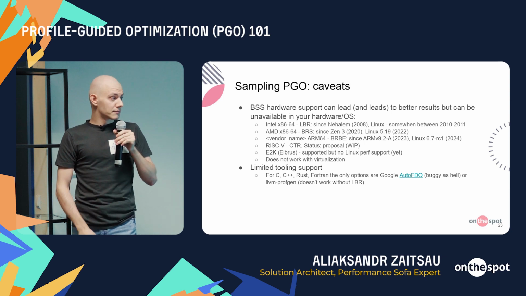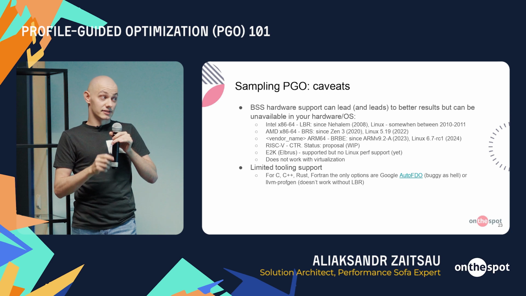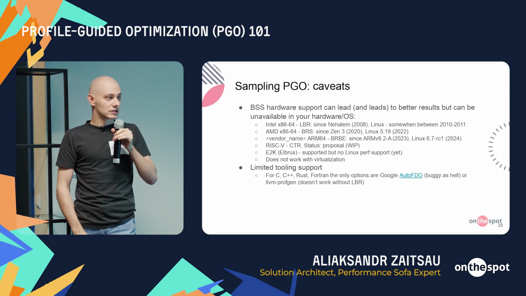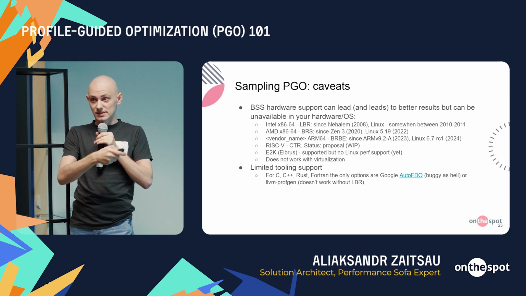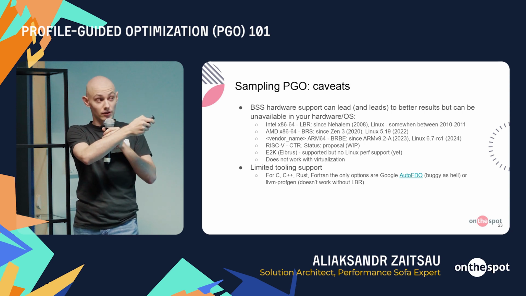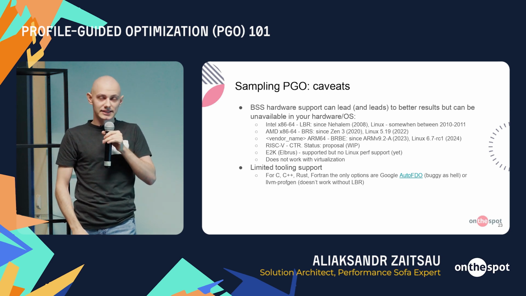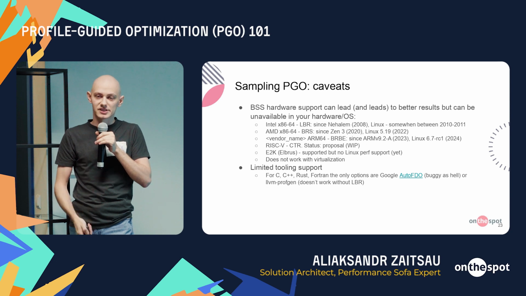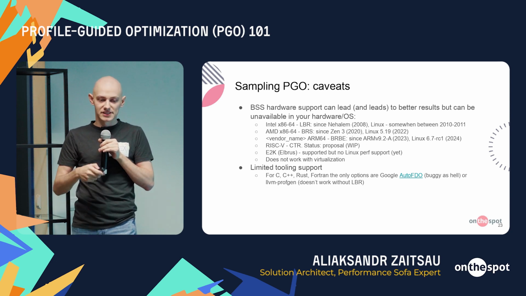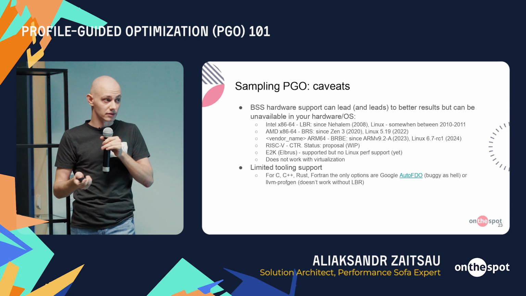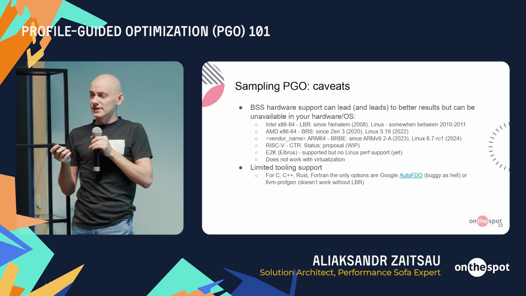For example, for native technologies like C, C++, Rust, Fortran, the only option to use sampling PGO is a project called Google AutoFDO. That's why FDO is referred to as sampling PGO. This is exactly the reason. Unfortunately, AutoFDO is buggy as hell. It can't be compiled, for example, with the latest compilers and so on. You need to patch it, you need to fix bugs. Of course, these bugs are reported upstream, but Google engineers don't care at all. Actually, if you have a C++ engineer, it wouldn't be a big problem to fix, but anyway.